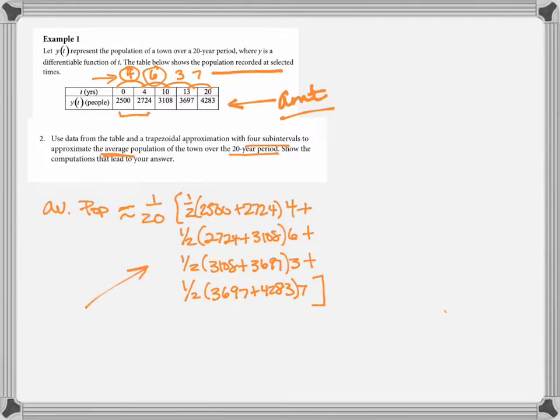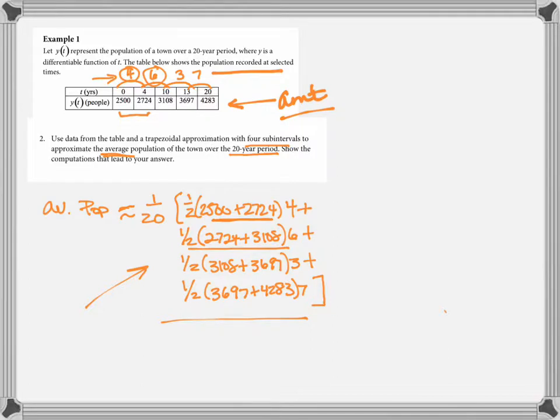Okay? Now, you've got to put that all in the calculator. And this is where a lot of the errors happen. You've got to make sure you use parentheses and you don't hit a times instead of a plus or whatever. So you're probably going to have to do this twice. I would do it all in one step the first time if it were me. And then the second time, I would add these two together, divide by 2, multiply by 4, and write the number down. Then do the same thing to the next one and write the number down. So you'll get 4 numbers that you add up, and then hopefully you'll get the exact same thing and you'll know you did it right. So be careful with your calculator.